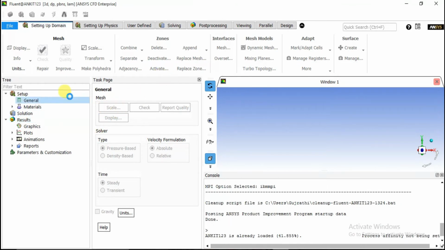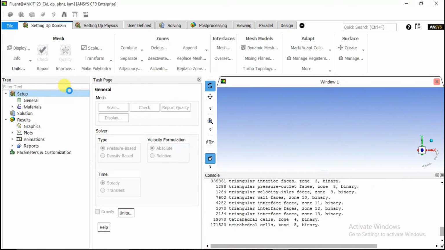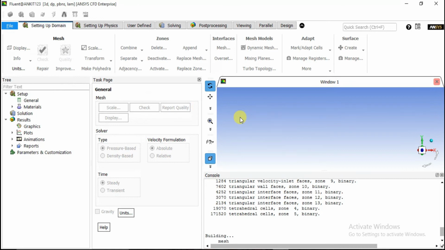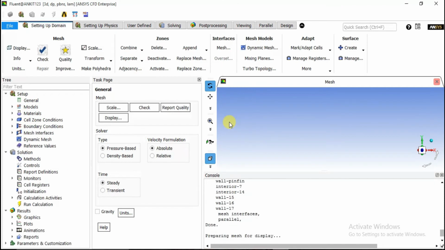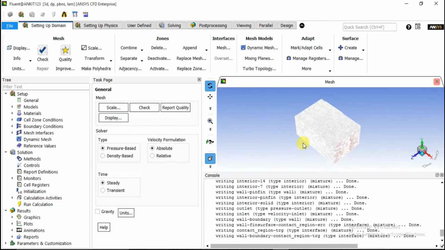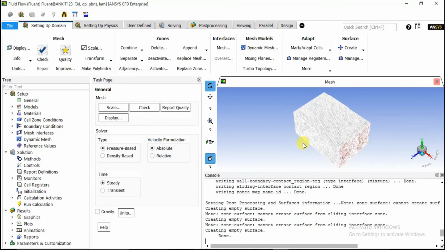So basically our mesh is being attached here. It is going to recall the meshing module to the Fluent module. So it will take hardly 10 to 15 seconds. Okay, so meshing has been set up.